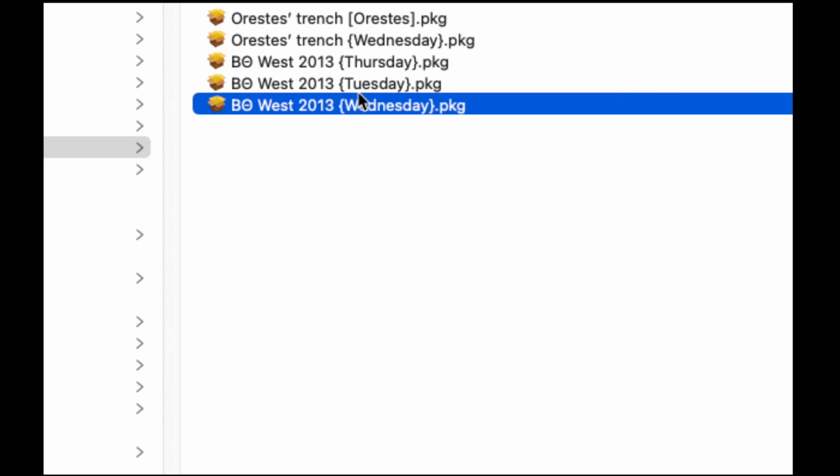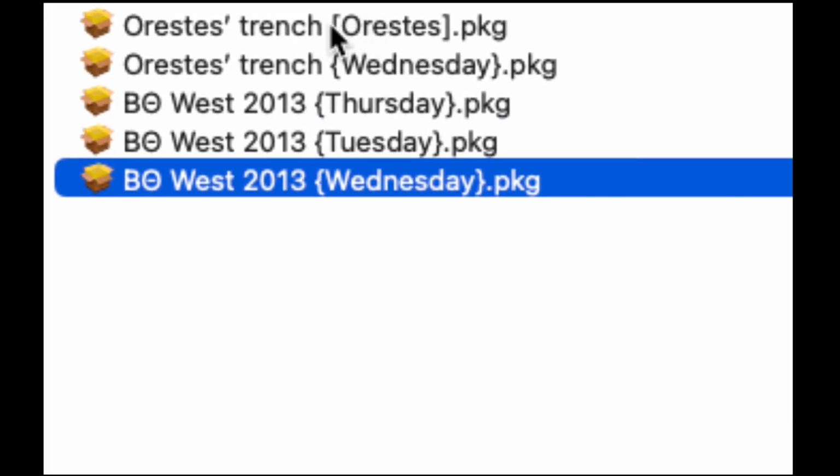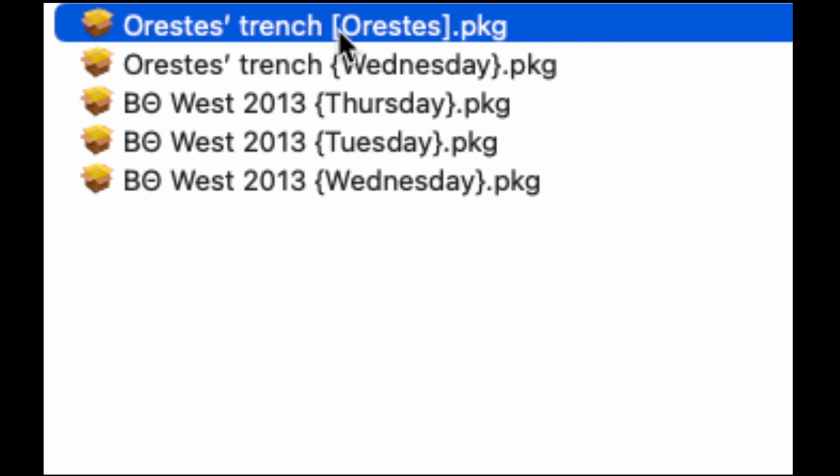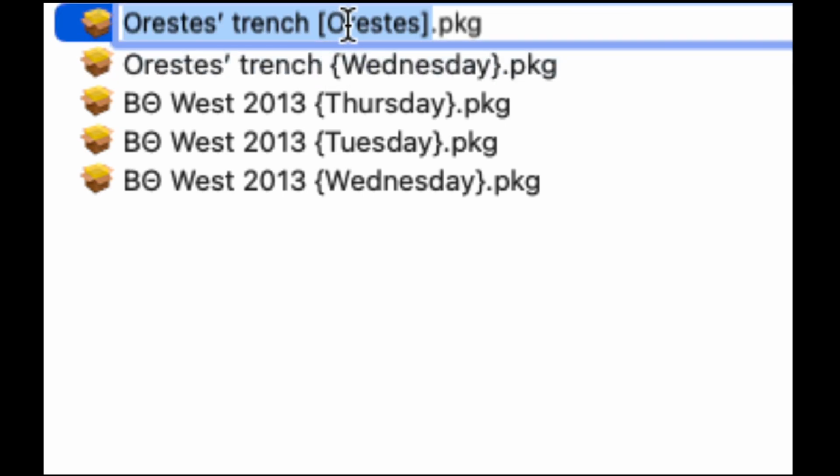You'll also notice there are these square bracket trenches, and this is Orestes' trench. When I was syncing with Orestes, this is Orestes' trench from Orestes' iPad. Whenever you sync with someone, what it does is it copies their entire trench to your iPad, and then it looks at the differences between them so that you can resolve them.